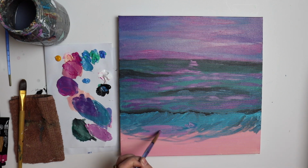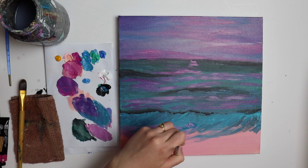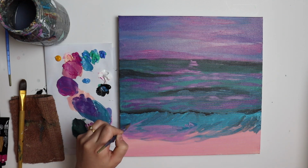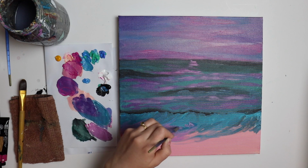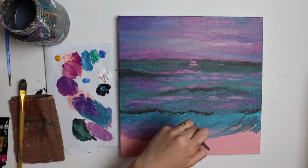Still using that pink color, still using my medium brush. And I'm just going to fill in. You can also take your brush and go diagonally towards that black line that we originally made. We're going to try to keep those strokes the same as we fill this part in.